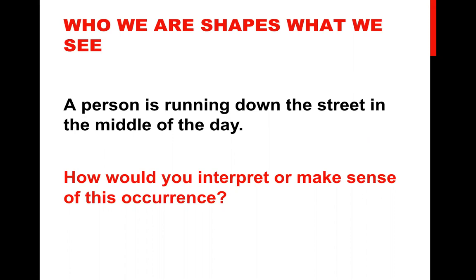Emphasizing that what makes us humans truly amazing, the brain truly amazing, is that we don't just passively take in sensory data. As we are taking in sensory data through observation, through what we hear, through what we smell, we are attempting to make sense of it, right? We are attempting to explain it, to offer an interpretation. So when you see someone in the middle of the day running full speed down the street, you usually don't just passively notice and observe it. You offer some type of explanation to yourself for the phenomena you're seeing.